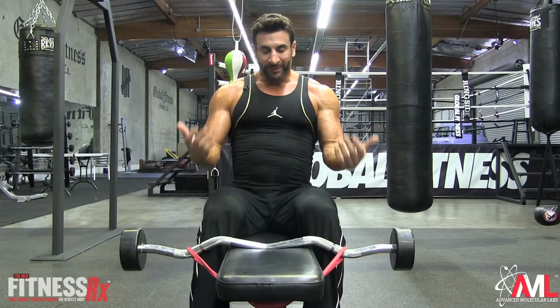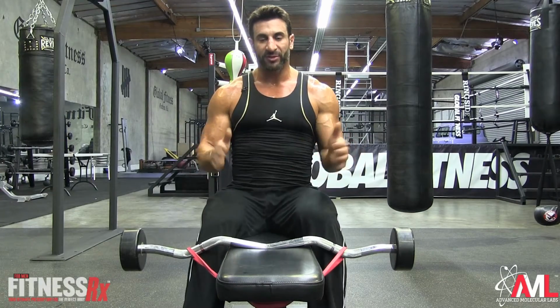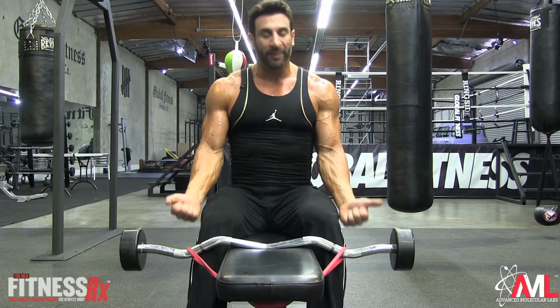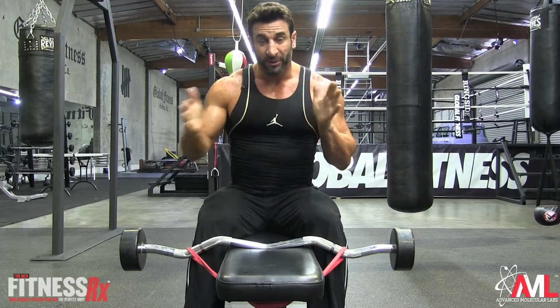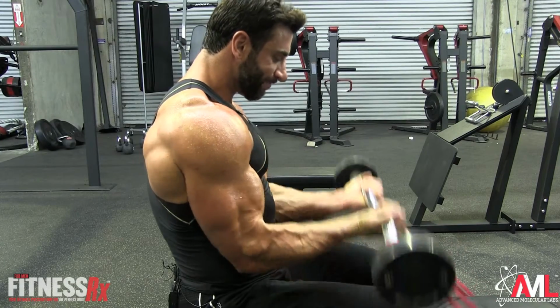So again, we're gonna be seated with an easy bar and we're gonna kind of let the thighs come out a little bit so we give ourselves more than a half range of motion, about three-quarters, and we're gonna start here without momentum and be forced to curl without using body English, without being able to swing, without being able to waste any tension. This is very important, guys.